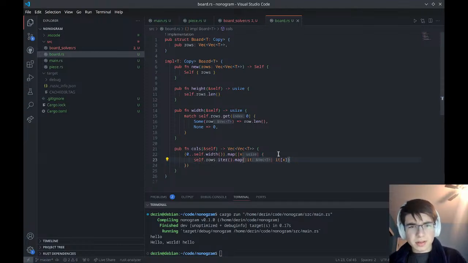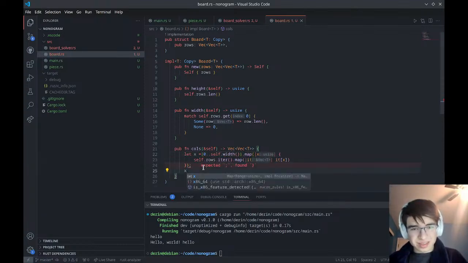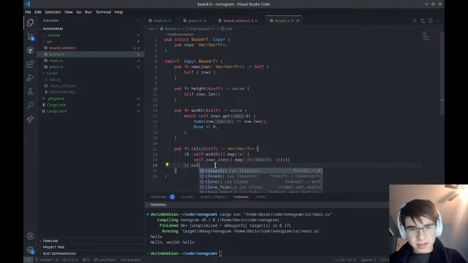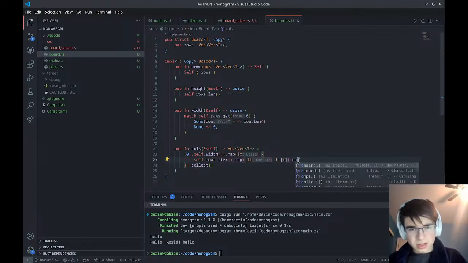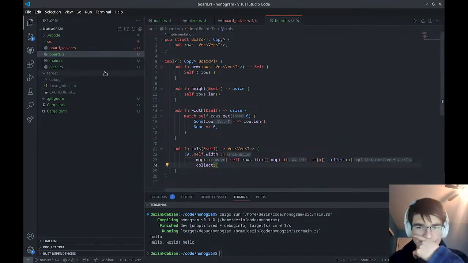There's something up here with my checking. What? How is this all right? Yeah, this shouldn't work. You'd have to collect it. I mean, come on. Yeah, there's something up with the type checking here.